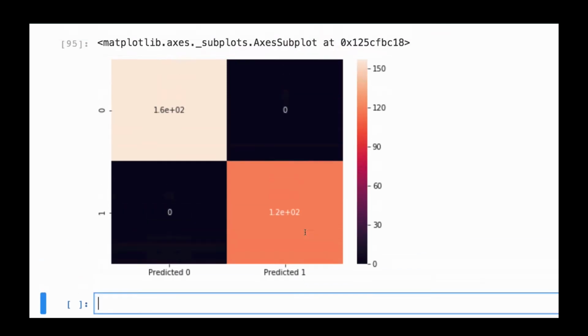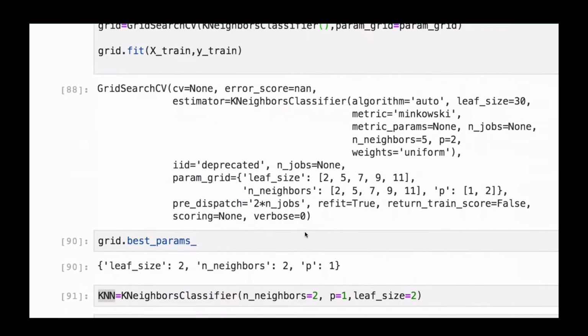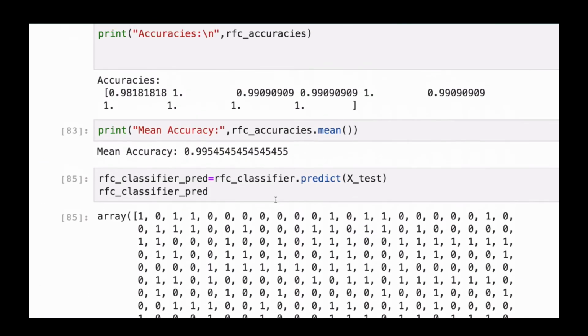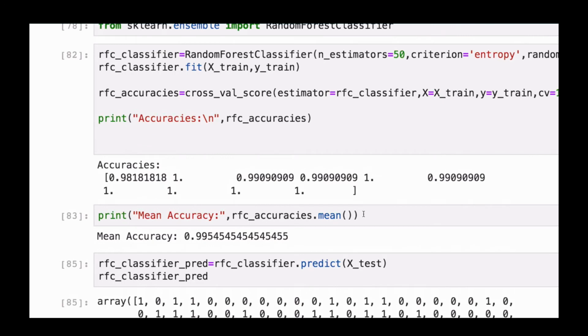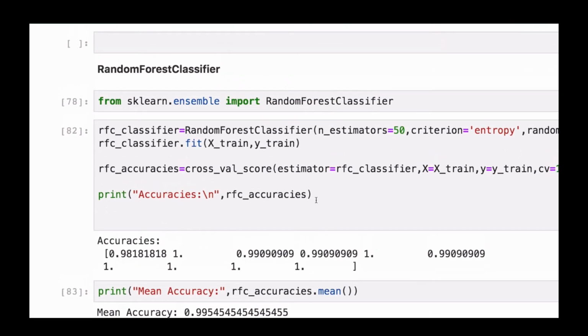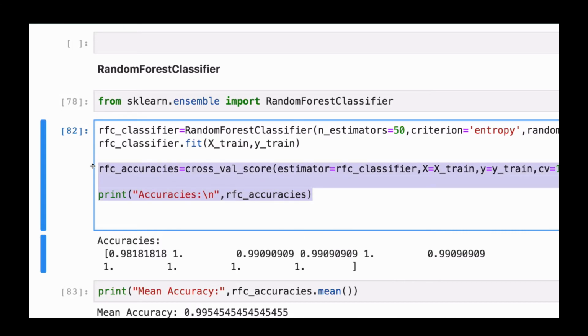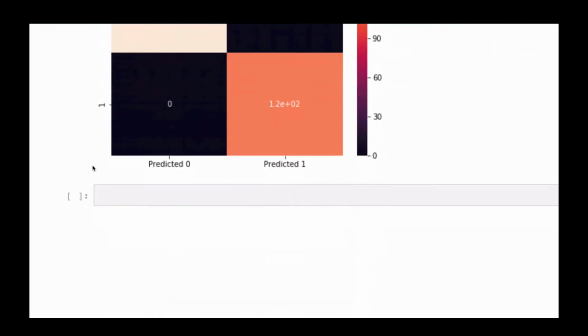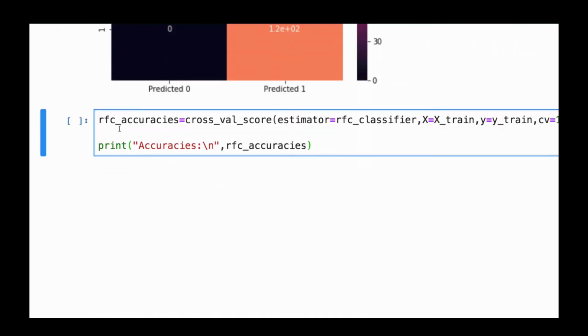Let's try to print the accuracy of this. So I'm just going to use what I used earlier on over here. Then instead of RFC, I'll use KNN.